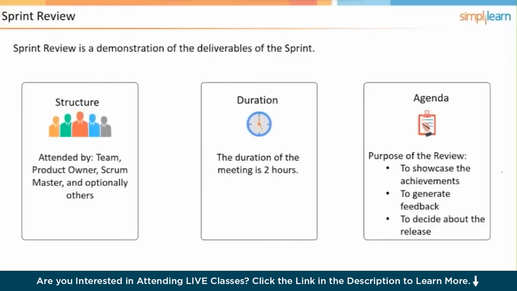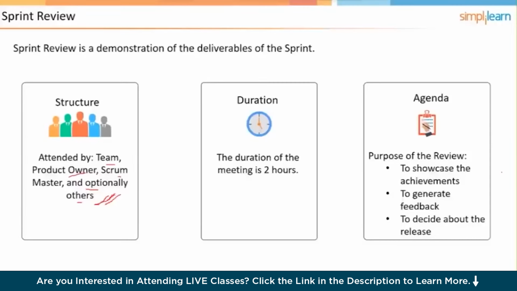The sprint review. Now, who attends? It's going to be the team, the product owner, the Scrum Master, and potentially others. So optionally, others that we would want to get feedback from would be end users, operations folks, the suits. All of those would be welcome depending on the relevance of the software that's being demoed and being subject to the acceptance testing and the product owner giving the thumbs up or the thumbs down when it comes to acceptance.